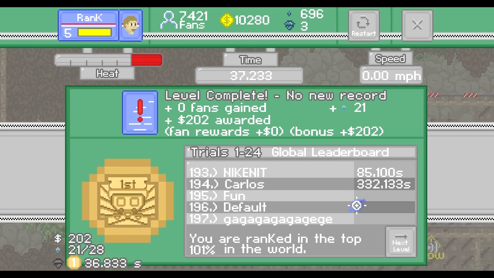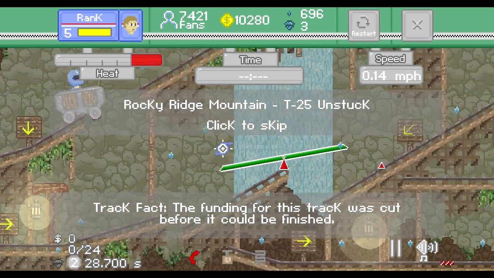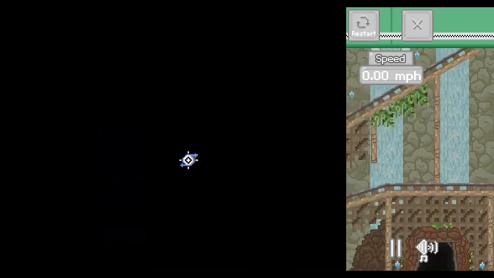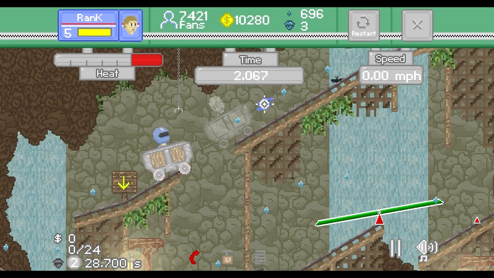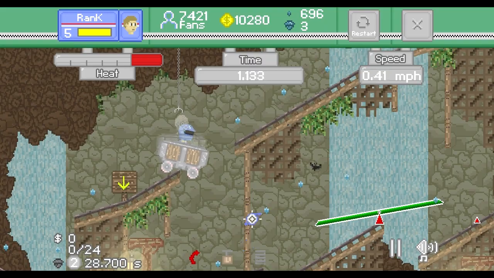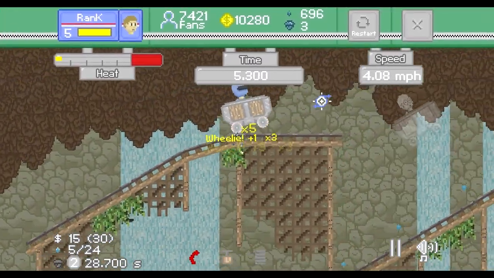We gained zero fans. Although we did get a little bit more money, so that's fine. Okay, so this one's a little bit fun. So this one starts you off a little bit precariously. This will probably be the last level we do. Let's see here. First, you gotta decide if you want to go right or left. Hey, I didn't start the game off. Come on now. I think I'll go this way.